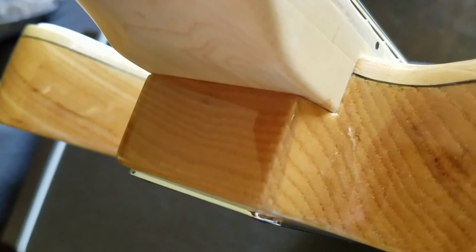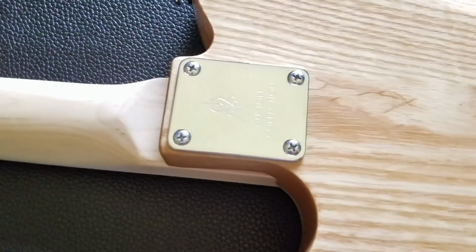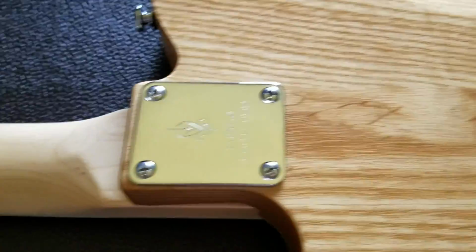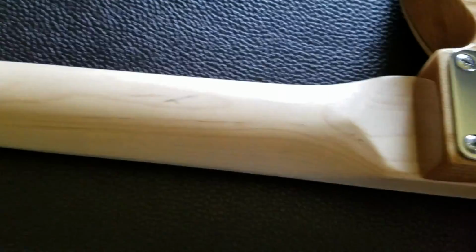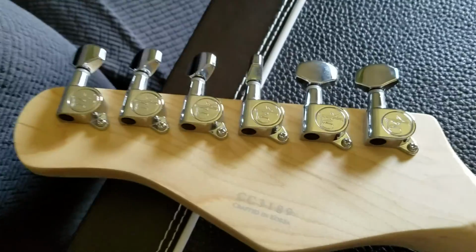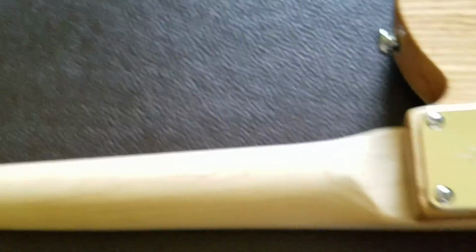Neck pocket. Appears to be crack free. Very cool. Got the cool custom collection plate on the back. That brings much joy to the heart of me. Pretty sweet swamp ash body. Maple neck. And even though they say MK on them, those are supposed to be Grover tuners. Very, very cool.